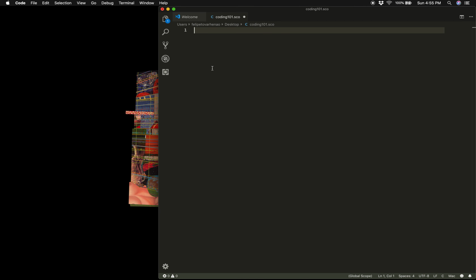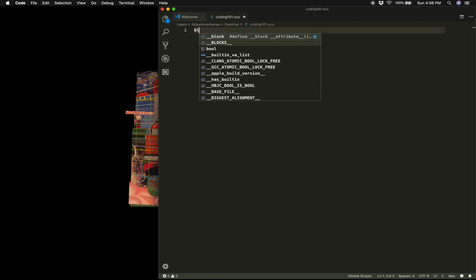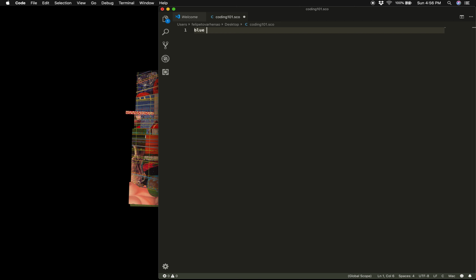So a variable, as you might imagine, is a value that can change during the execution of the code. And this value is stored or referenced by a label or identifier that we can name however we want. So for instance, we could declare a variable named blue and assign an arbitrary value to it, let's say 255. And so in this case, we would say that the variable's identifier or name is the word blue, and its current value is 255.